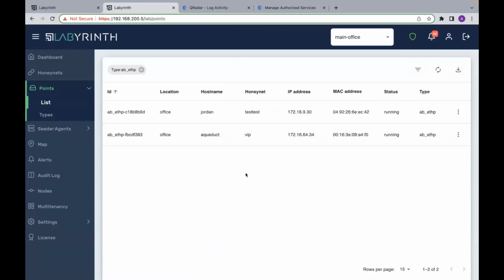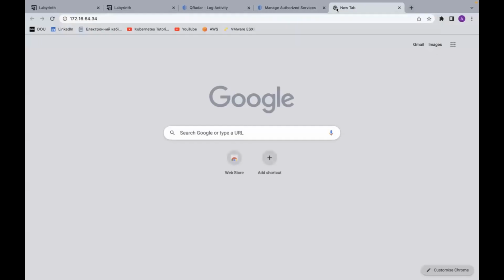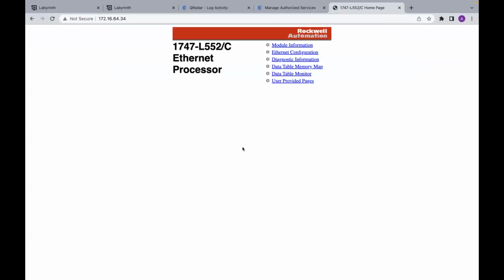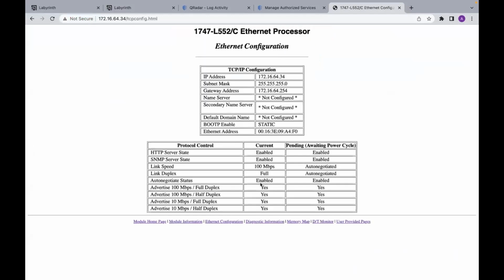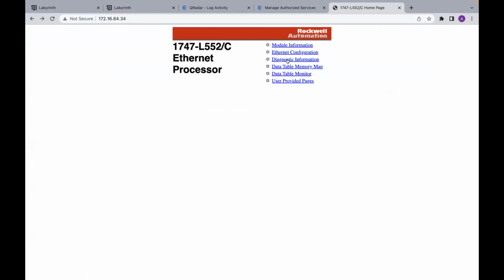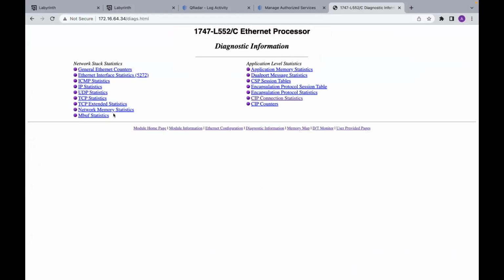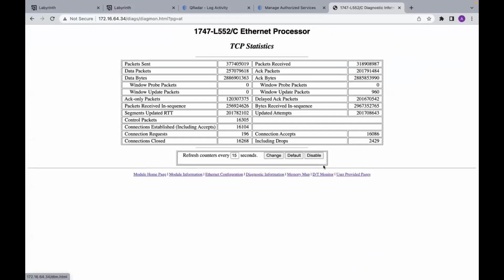Ethernet processor. Let's use one of them. Let's see how it looks. From here, you can see a web page where we can get some info, see some configurations, see some statistics.